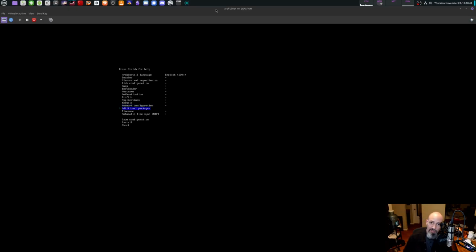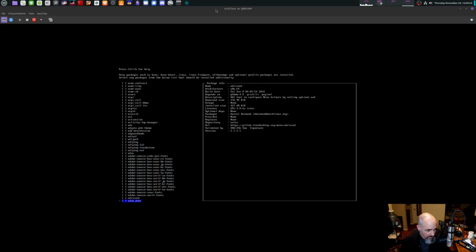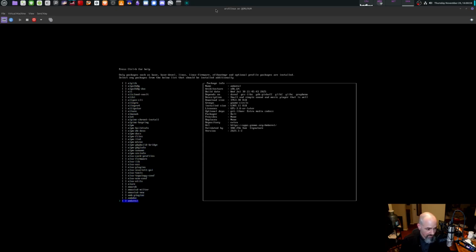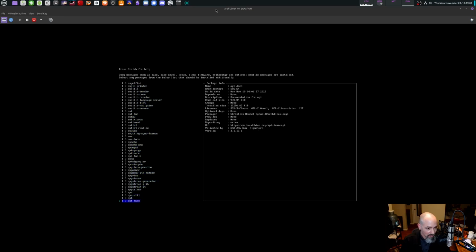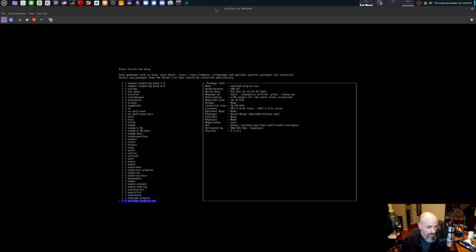Additional packages. So now this is where we could install additional packages. I'm going to throw Firefox on there just as an example, and we'll also do NeoVim. Oh, do I have to scroll through this whole thing? Can I search? No, I cannot search. I can do Control F for help. Can I page down through these? No, I can't even page down. So that's a lot of looking through here.